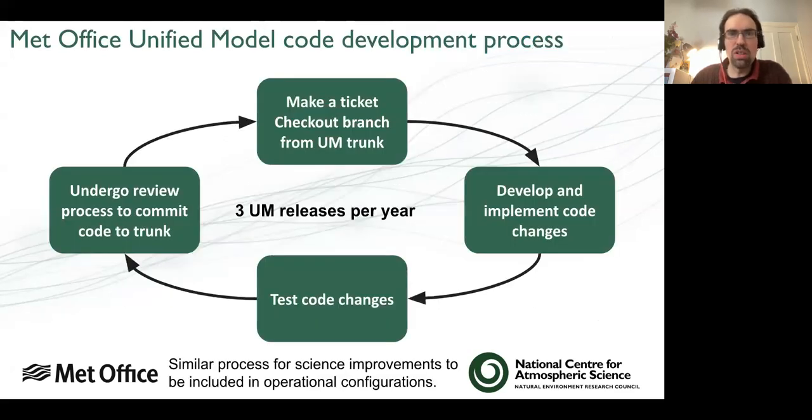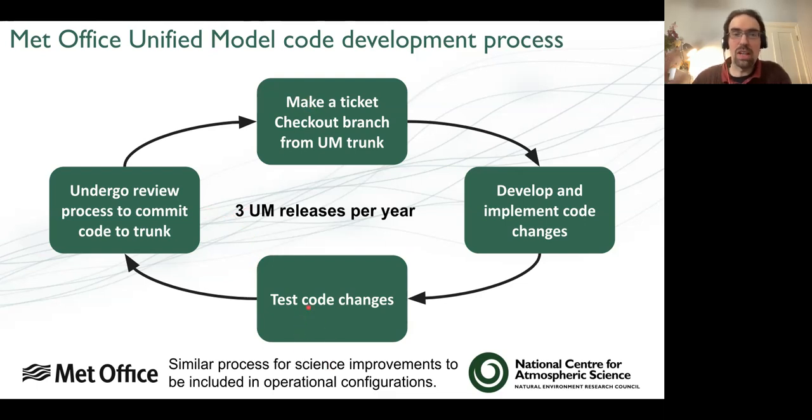And in terms of the development process, it's basically what you've been doing this week. You make a ticket and you check out a branch from the trunk. You develop your code changes. That's the step you've been doing here. If you were going to take this change and put it back into the trunk, so say you think Alice and Bob are really important, this should be included in the next Earth system model, you need to get it back in. This is where things like making a ticket actually become really important.